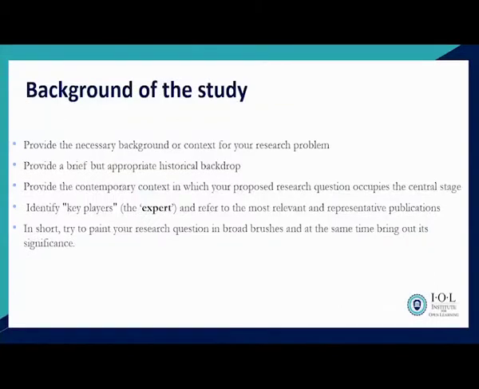So you need to identify key players, the experts in that field, and refer to the most relevant and representative publications. Very important. And in short, try to point out your research question in broad brushstrokes. At the same time, bring out its significance. So we need to understand why your research is important. That should already come out in the background of the study. So that background should be brief but concise, to the point as well.